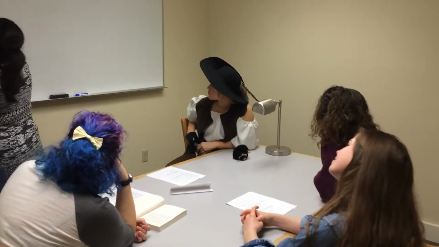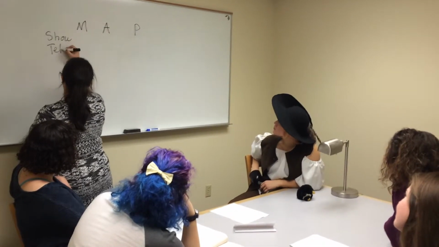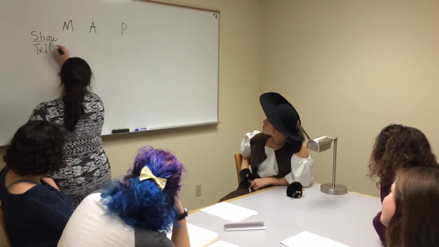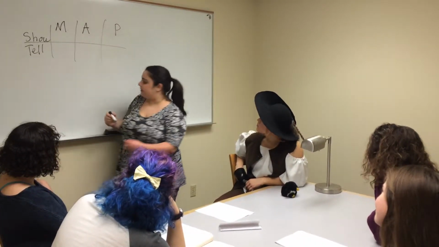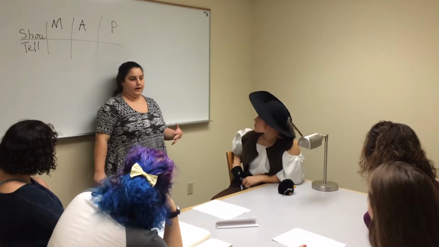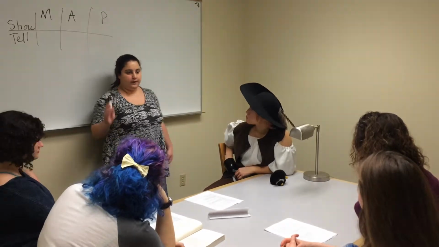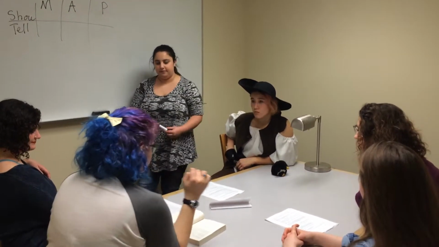That's exactly right. So, what we have are 3 ways to know characters: motive, appearance, and personality, and 2 ways to find out: show and tell. So now what we're going to do some practice on is really identifying those traits. So who here wants to volunteer to read the very first paragraph of last night's reading? I can do that. Okay, Sarah, go.